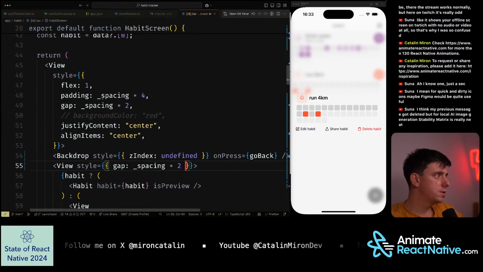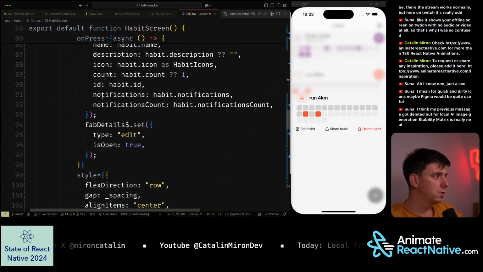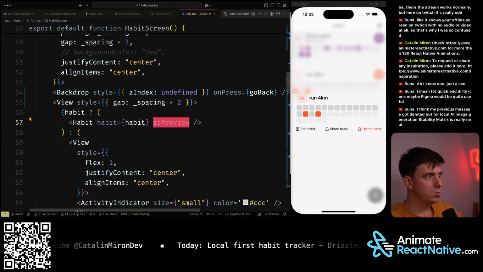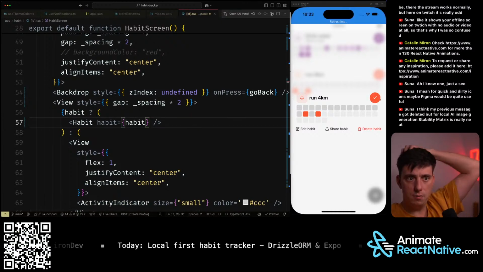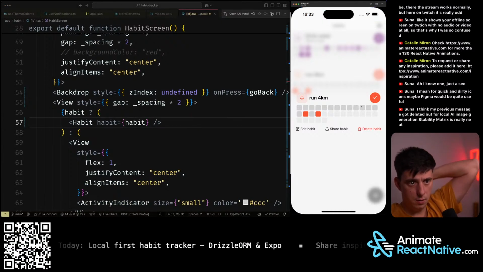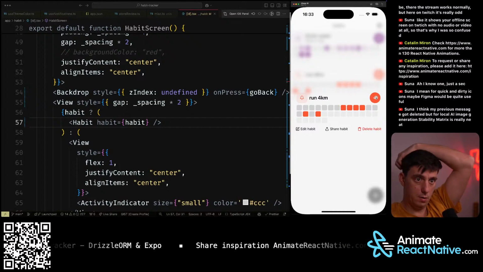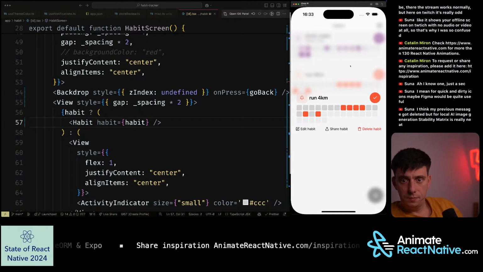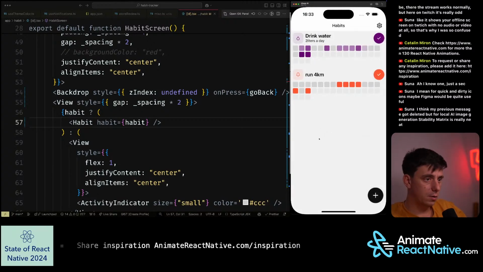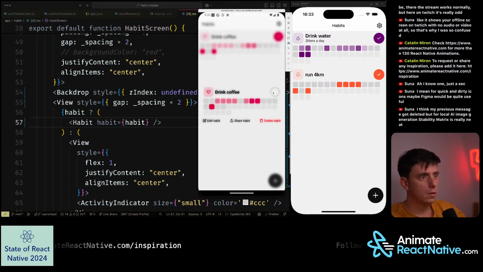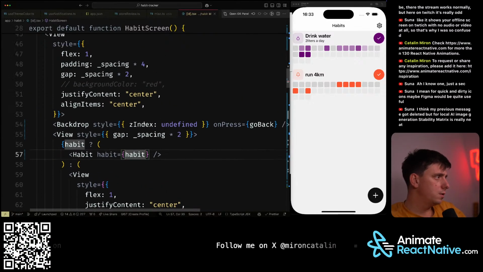And the habit itself should not be in preview. So habit is preview false, okay? So you can definitely modify the things here. Okay. All right. So I think, let's see Android. Okay. There is one more thing.